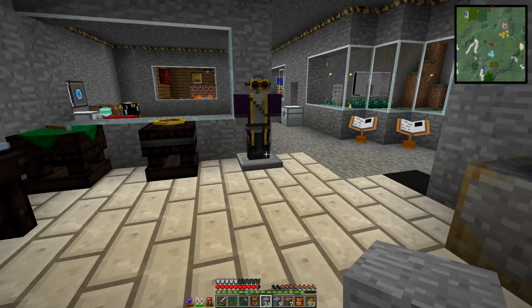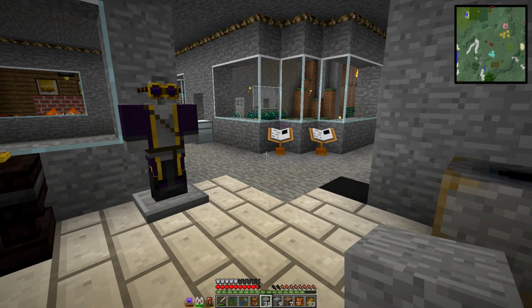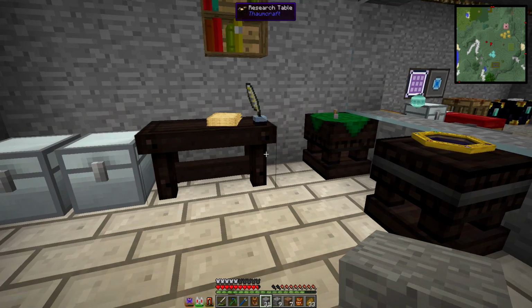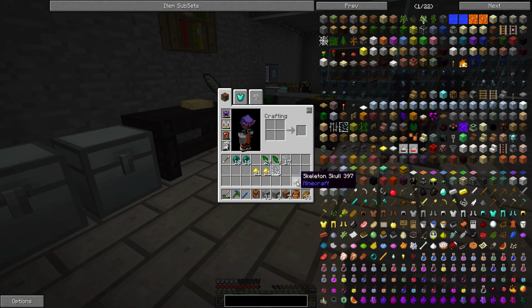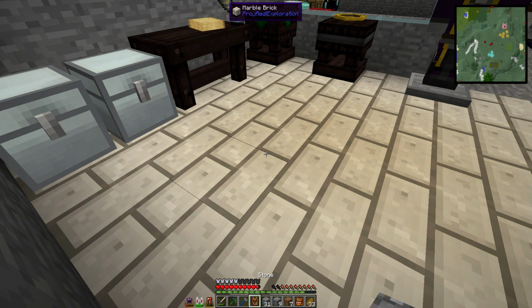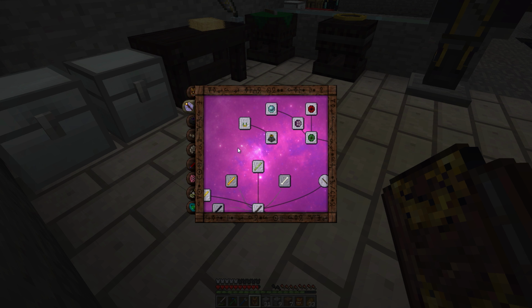When you have a high instability, you have to use items to reduce the instability effects. I believe there are 4 different items you can use. You can use skulls, like skeleton skulls, zombie skulls, creeper skulls, wither skulls, stuff of that sort. Even player heads too, probably. You could also use candles, which you make using wax.